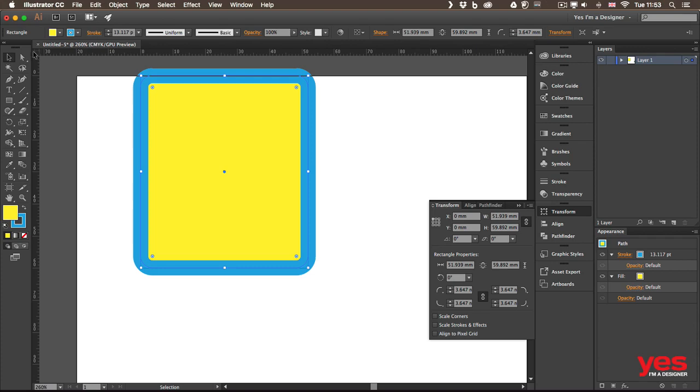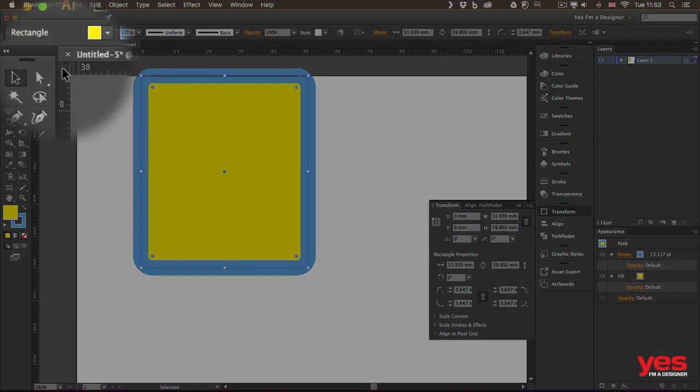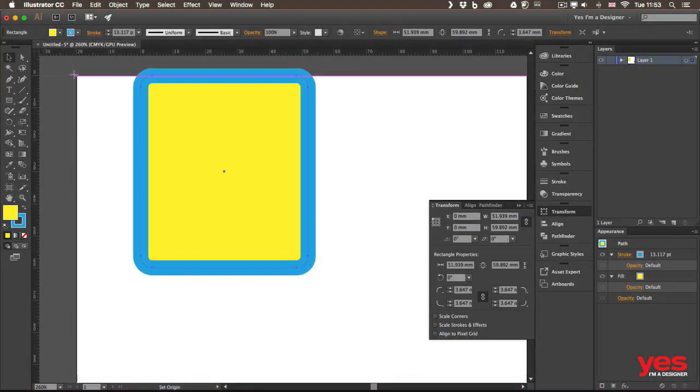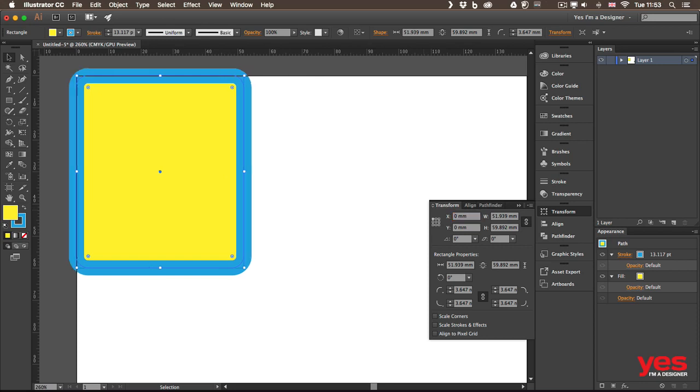Now, if you want, you can click here in the intersection of these two rulers and drag it over where you wish to use the 0 point. So if the top left corner is what you want to set for the 0 point, you can just drag it there. And then once again, if I have this object selected and I come to the transform panel, I can always set it up accordingly. So I can choose X, 0, and now it's going to be set exactly to the top left corner of the artboard.